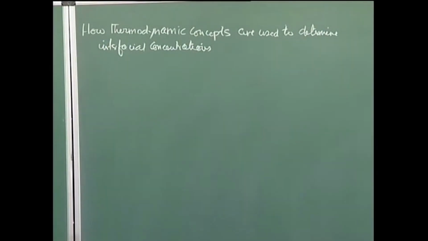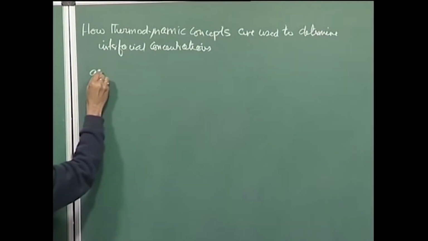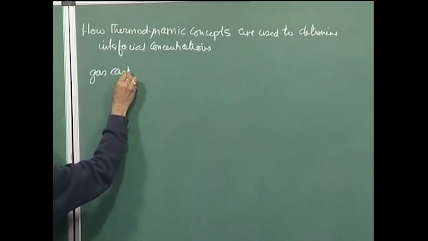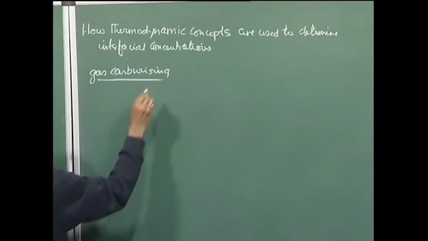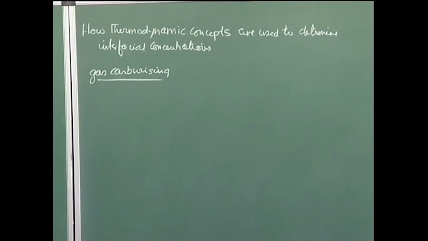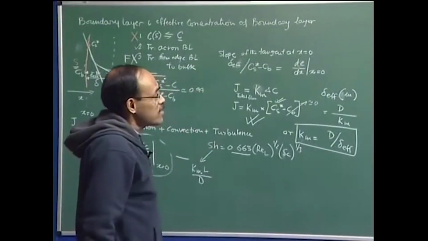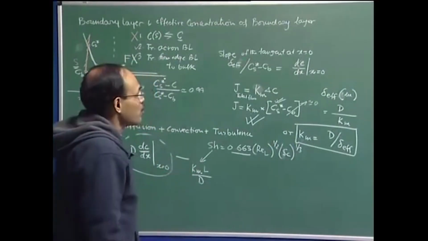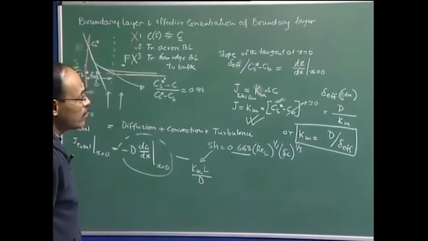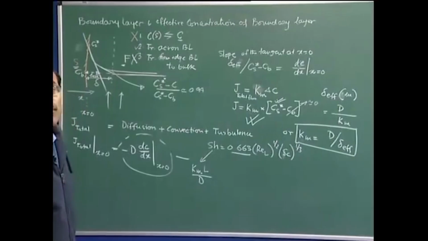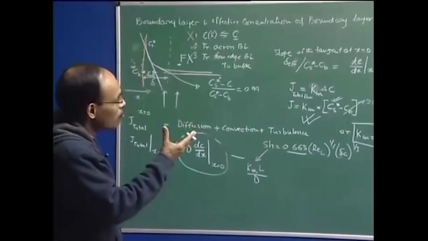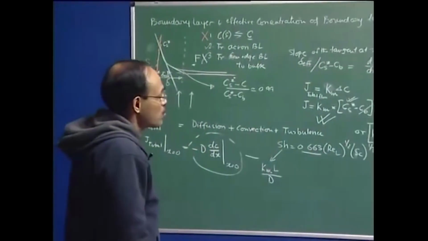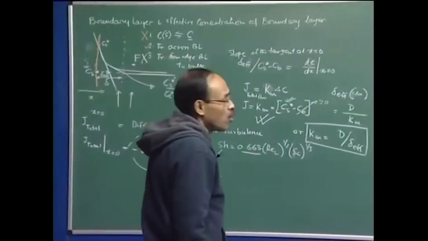I will take the example of gas carburizing and explain this concept to you, and it will be clear to you that yes, in mass transport analysis indeed the knowledge of thermodynamics is adequate, and the knowledge of thermodynamics and consideration of equilibrium really gives us the avenue to fix concentrations which are used to compute the rate of mass transport.